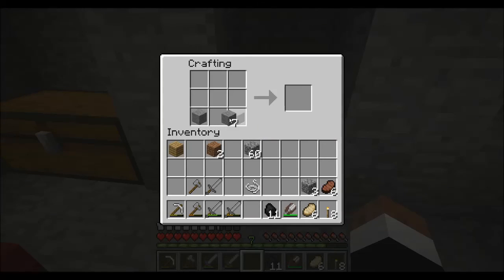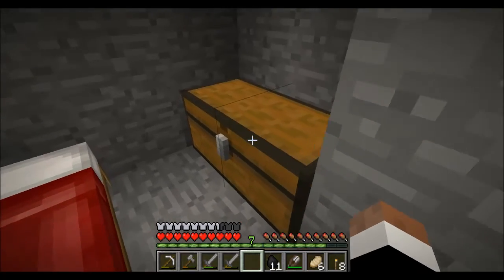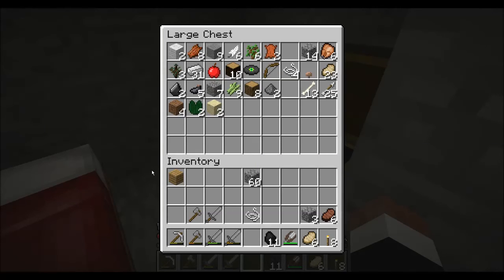Can you make just stone stairs? I don't know if you can. No, you cannot. I don't think I ever tried that in all of my years in Minecrafting. Anyway, let's put that up there. Since we already have a bow, we can make a fishing rod.